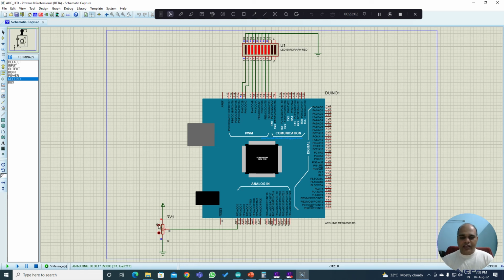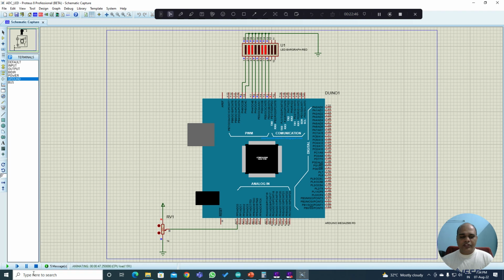When I increase this value, you can see there is a change in the binary bit pattern displayed in your LED. As I start increasing it, you can see the values get changed. Now when I go down, you can see again the value gets changed. Let me go below 50%. You can see it varies. Like that we can display our ADC value in the LED array.